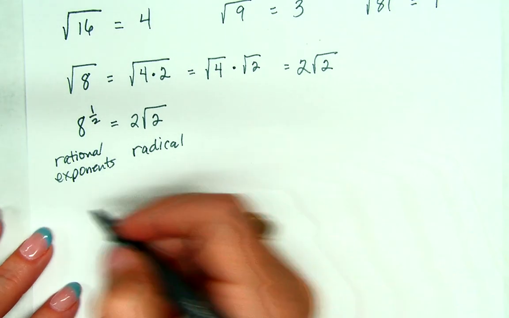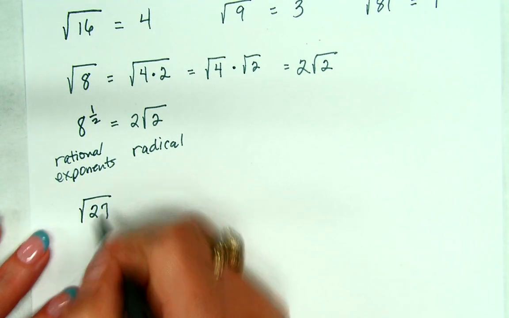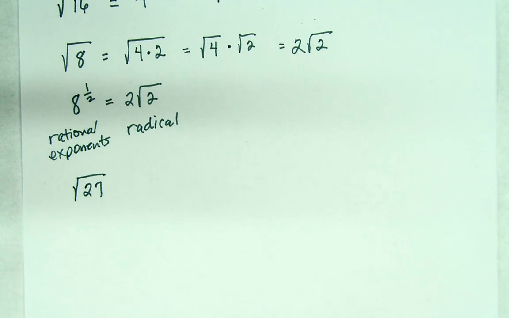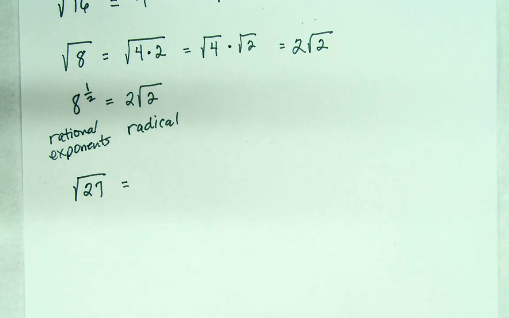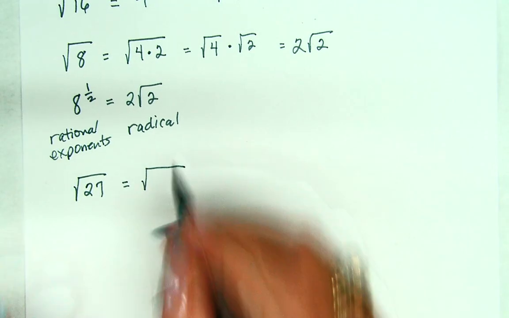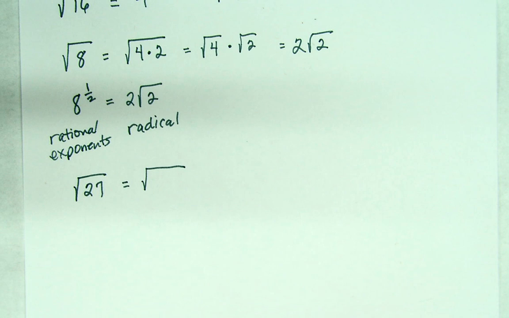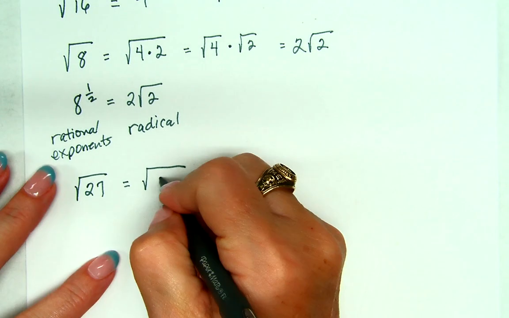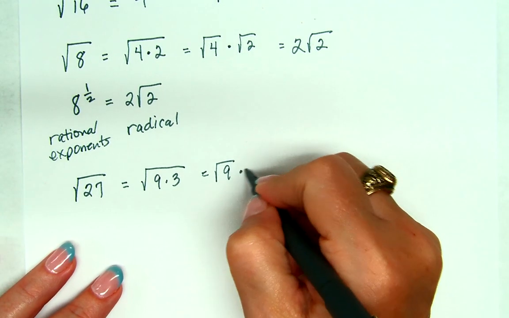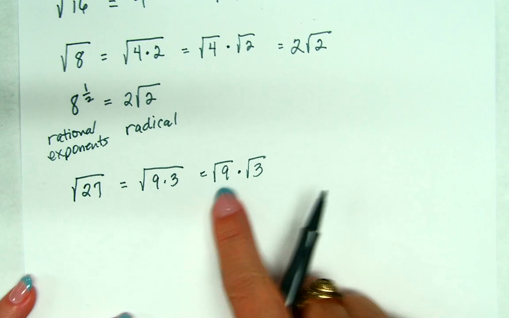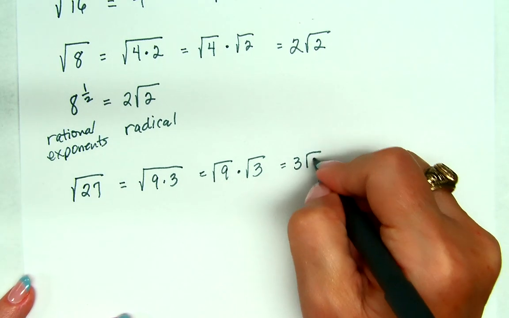So, what about this? The square root of 27. Do you know the square root of 27? Me neither. How do I want to break it down? Like, what numbers am I looking for? Like 1 and 27. That's broken down, isn't it? Do I know the square root of 1? Yeah, I do, but does that help me at all? No. So what should I break 27 down into? 9 and 3, that's a great idea. 9 and 3, which breaks down to the square root of 9 times the square root of 3. And what is the square root of 9? 3. So 3 root 3.